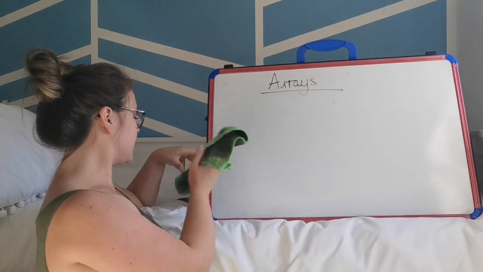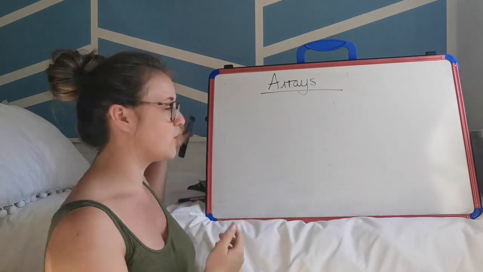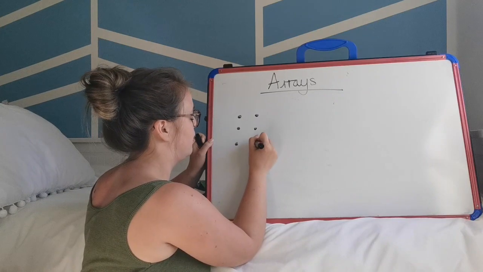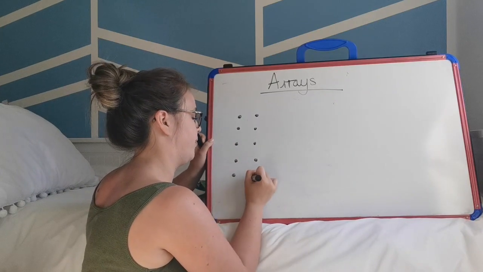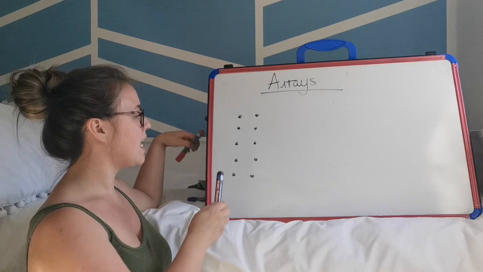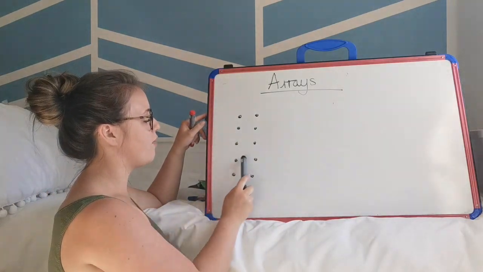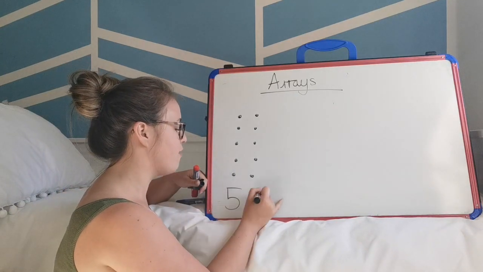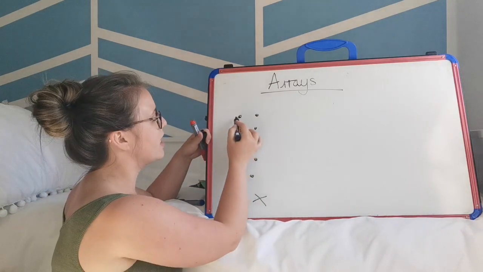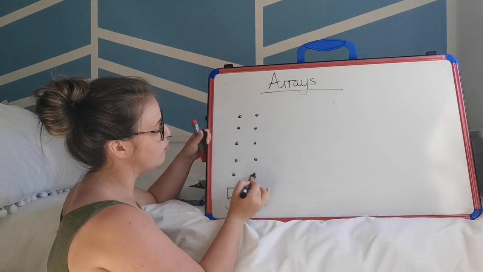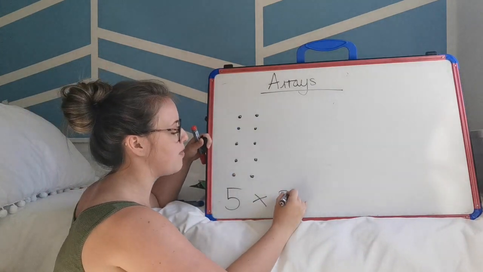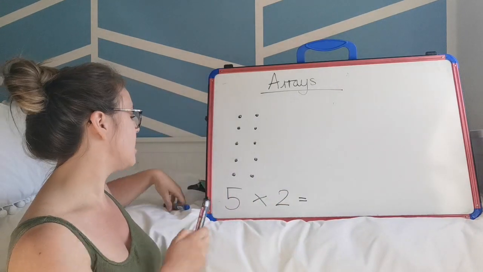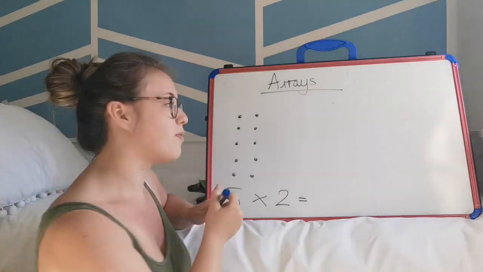So, if I didn't have a number sentence and I was being asked to write one, if I had this, I can see that there are 1, 2, 3, 4, 5. So there are 5 rows. So I'm looking at 5 groups of something. I can see there is 2 in each row, so there's 2 columns. So this would be read as 5 lots of 2. However, where this then changes is if I was to switch it round.